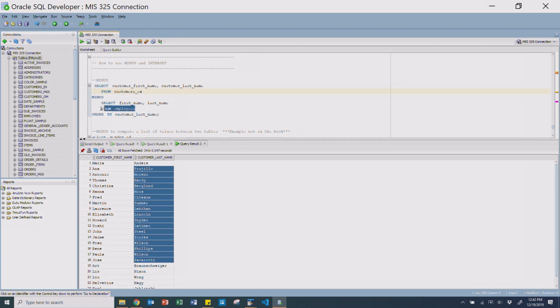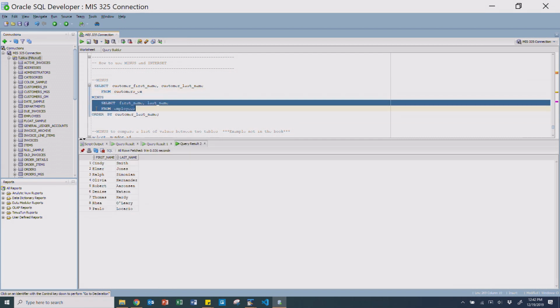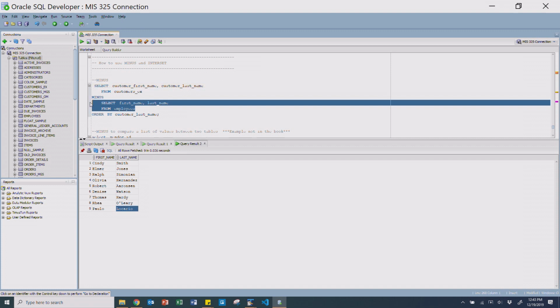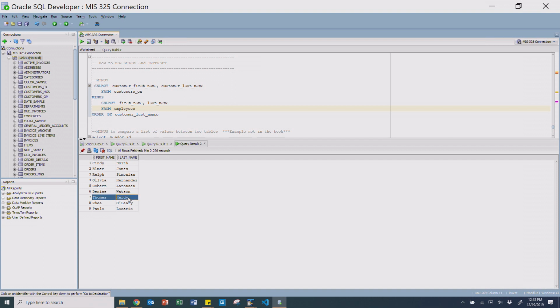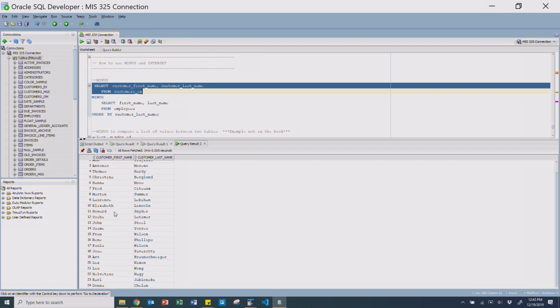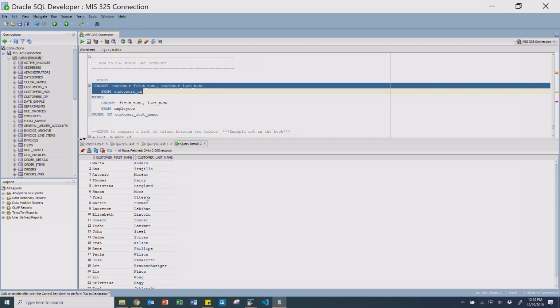So in this scenario, we have customers on the EX table, we have names on the employee table. So what this is doing is saying, hey, give me a list of all of my customers that are not sharing the same name as an employee. And so you'll notice that Tom Hardy is here, and I think Tom Hardy, and you may not notice this.